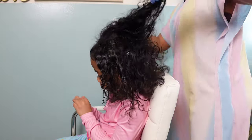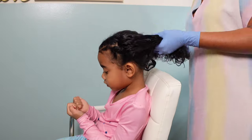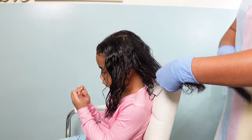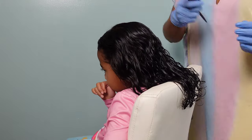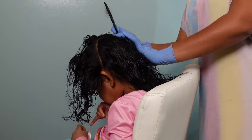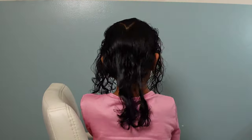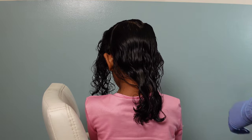Moving on to the second style — I wanted to keep it pretty simple with two ponytails, one in the front and one in the back. Instead of a traditional half part, I decided to turn it into a heart part just to play around with it. This is something much easier and simpler, taking no more than five to ten minutes to style. I've already refreshed her curls using the Twin Ivy detangling spray. Since this is the second style of the week she hasn't been washed, so the detangling spray helps add back moisture after three to four days, which is usually how long her styles last.